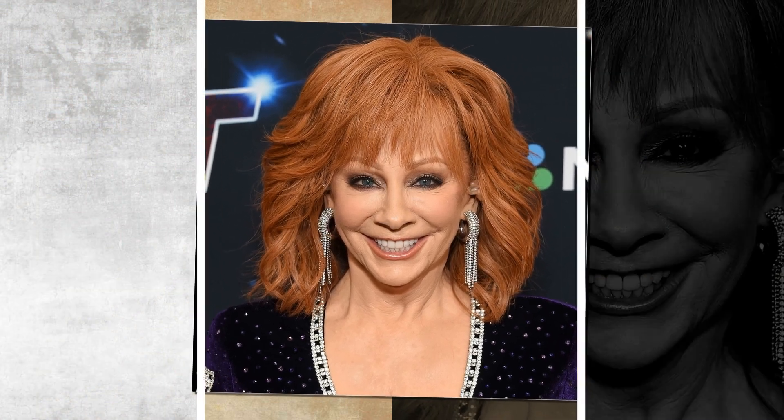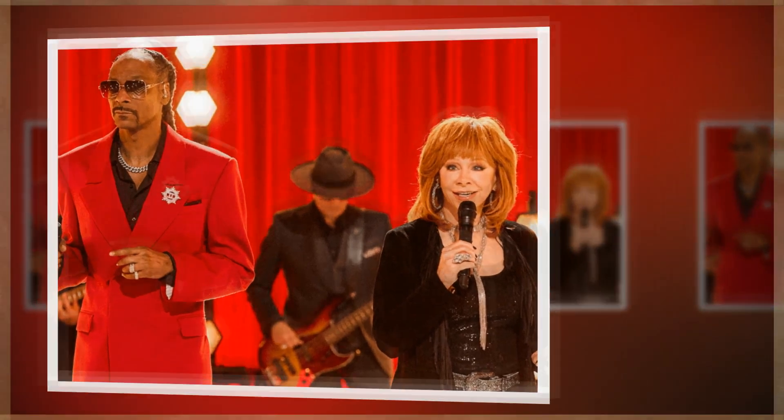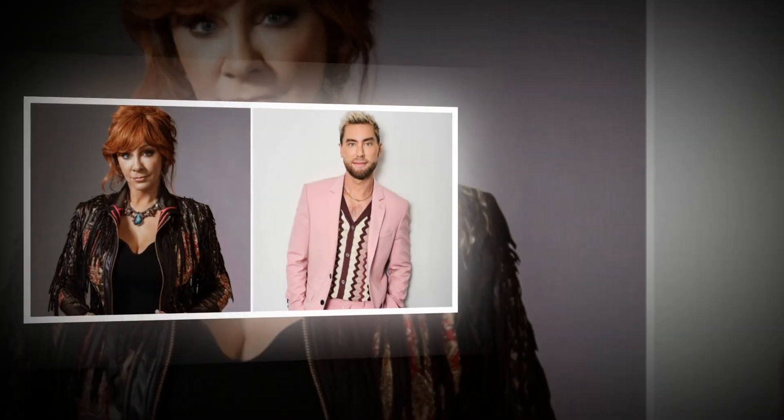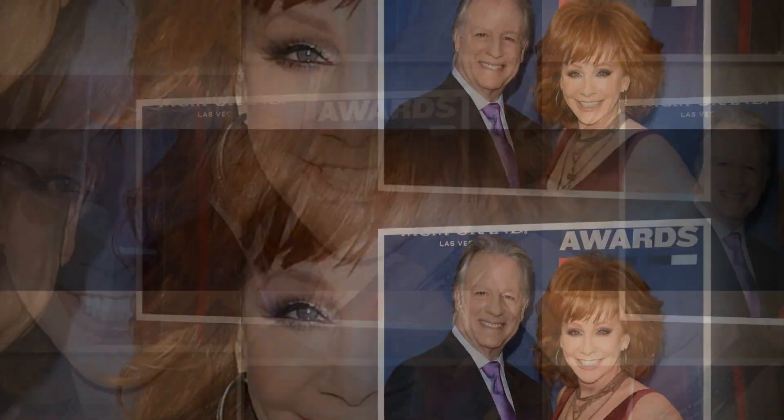Pros. "I love this vest," gushed one rave reviewer. "Living in Minnesota, we have plenty of cold, and this is amazing. It heats up very quickly. The neck is heated, which makes all the difference to me. It is not bulky — I can wear my regular winter coat over it. But to be honest, I rarely do. This beast keeps me so warm. I thought I would be able to feel the hard coils like you would with an electric blanket, but you don't. It's amazing — everyone needs one."